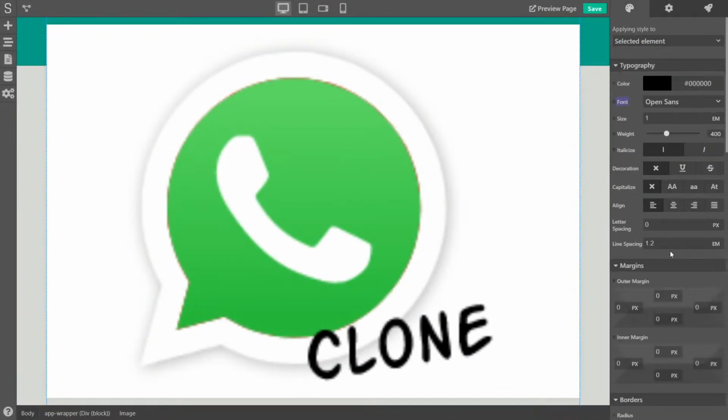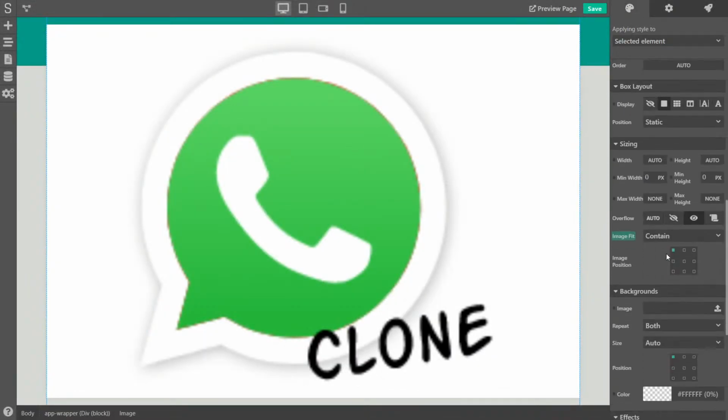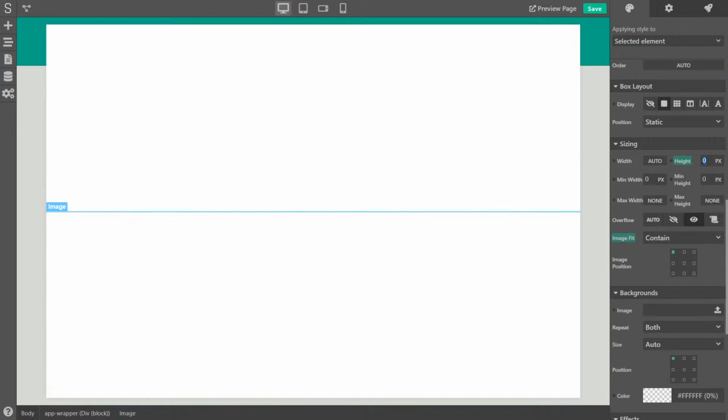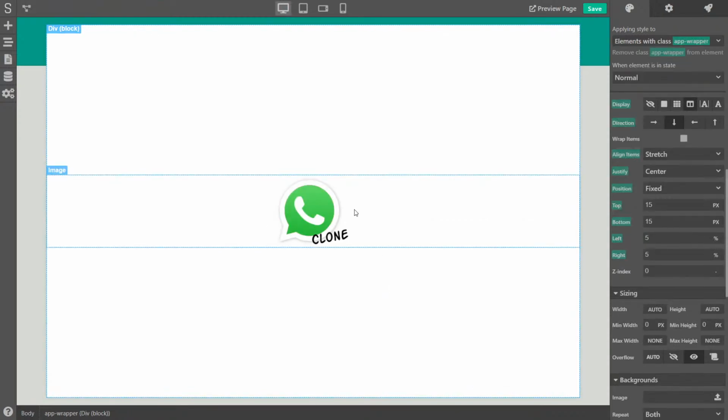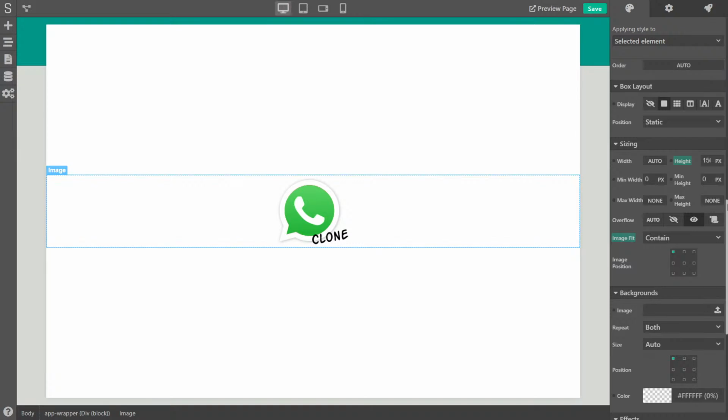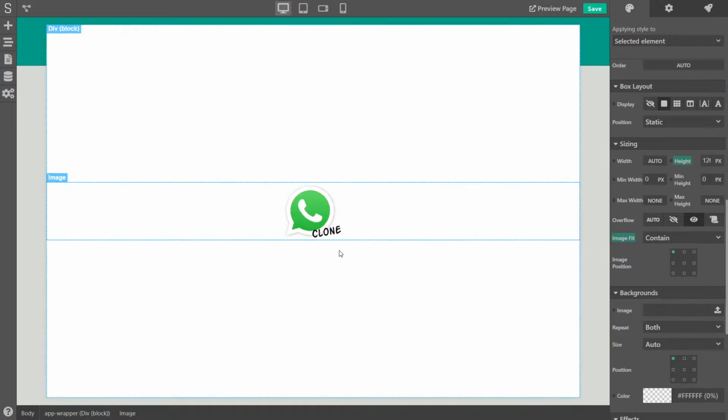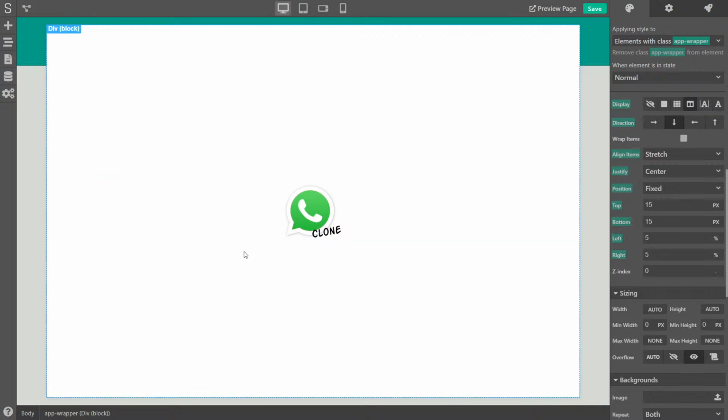Now the image is oversized. We need to reduce the size of the image. Maybe we can set the height to 150 pixels. All right, so this is the logo, maybe a little bit less, maybe 120. All right, and now we can add the actual forms of our page.